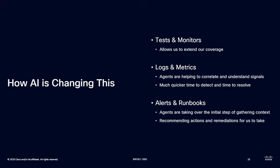When an alert fires, we can have an agent go out and collect the logs and get the system ready for us so the engineer has something to look at right away, reducing the time to value, reducing the time to resolve on those things. So AI is actually having a big impact here for us, and it's really interesting. If you want to hear more about that, please reach out to me, because it's fascinating stuff. There's lots of stuff that is easy to implement, low-hanging fruit, big gains.